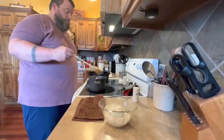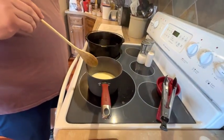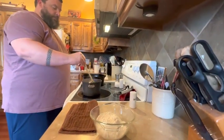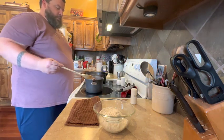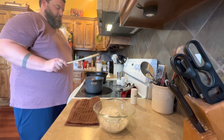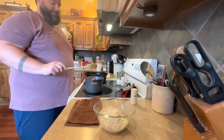Okay, so Brian has our milk combination almost to a boil, so let's see that real quick. And then when he gets that to a boil, he's going to remove that from the heat, and he's going to stir in the flour, and we have a cup of flour that's ready for him. Just trying to stir it pretty regularly so the milk doesn't scorch. Right. Because that would be gross. That would be disgusting.